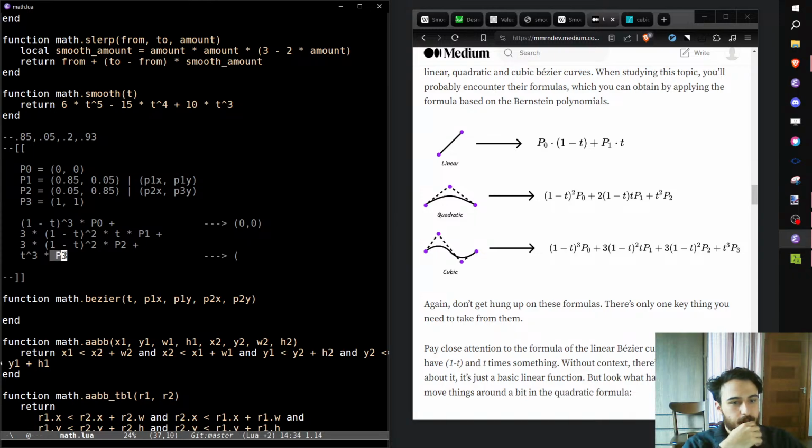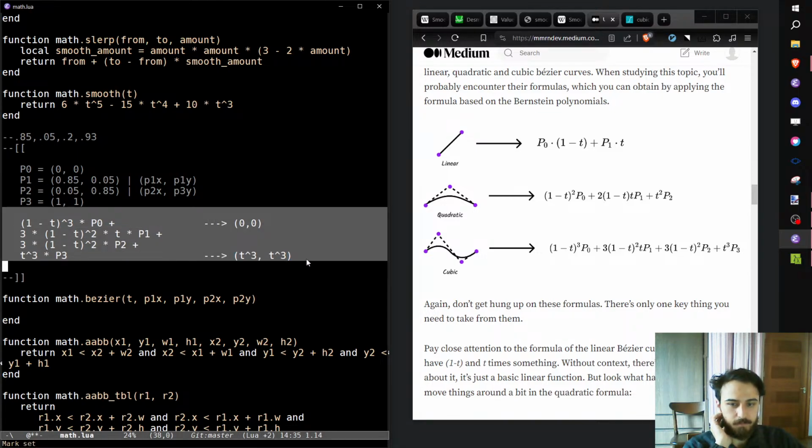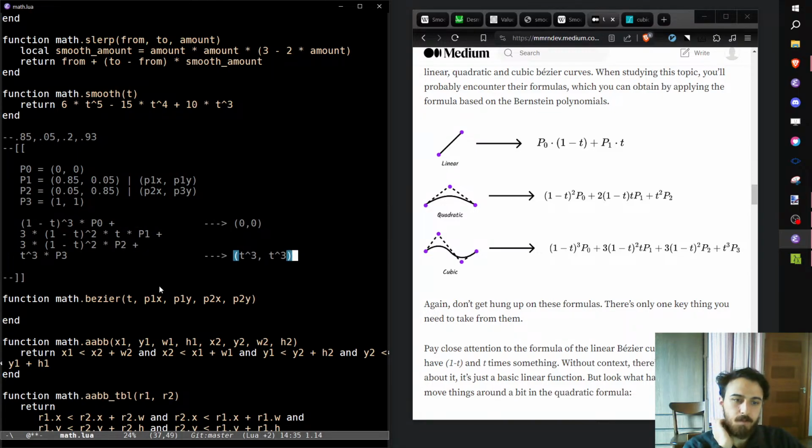T cubed times P3, which is t cubed. What the function has to return is the y-coordinate of the final vector. So this is going to be... Oof.